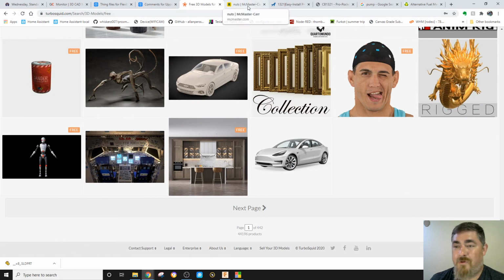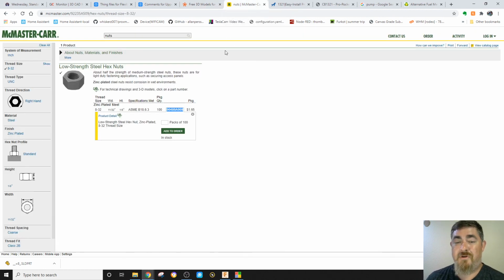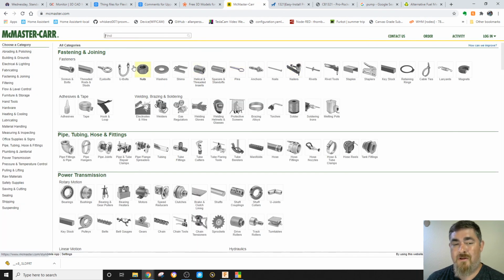So anywhere you find things that you want to bring into your model, so that you can see that things fit, or that it makes it look more realistic. That's why we use those standard components. For hardware, we definitely want to use that. Might as well, this is all included. Even going into things like hinges.